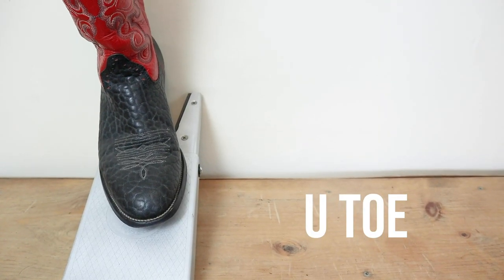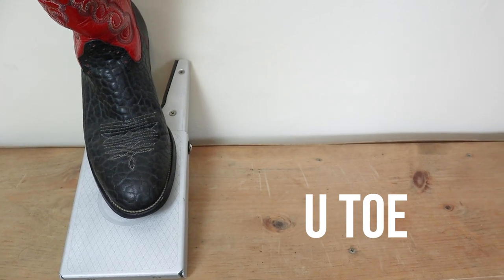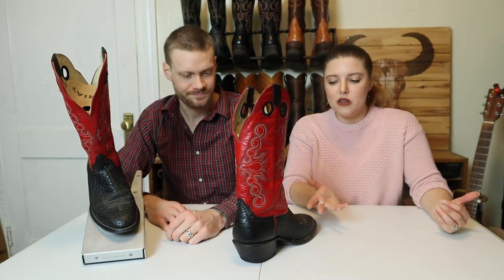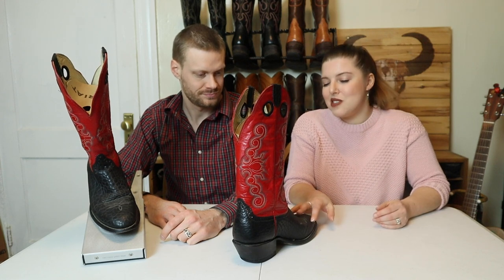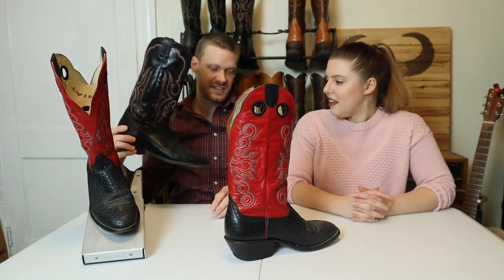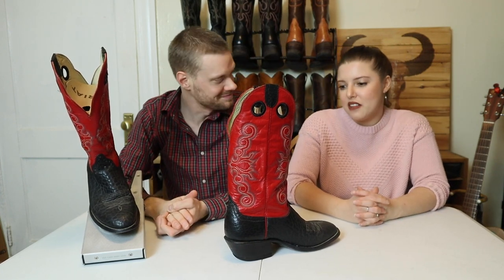Next we have the most round — this is the U-toe. How do you feel about a U-toe? I think the U-toe is fine. I don't think it really does much for your body shape — it's just whatever. Of all the styles we've looked at, this is my least favorite, just because it doesn't really say style. It's middle of the road. It doesn't feel like you're really saying anything, or that you feel super confident or special in them. I also don't like the leather on these particular ones. When shown a different pair in the same toe shape: I like these better. So it's a combo — the toe shape and the leather.